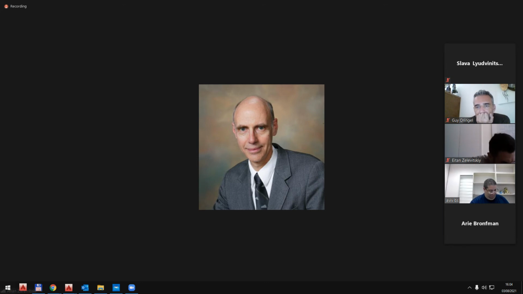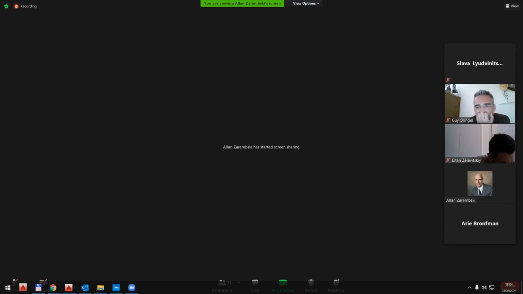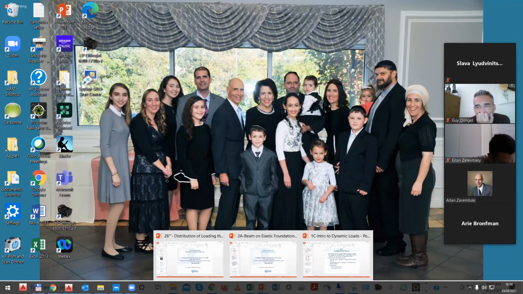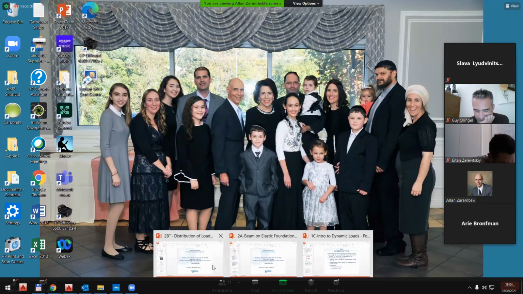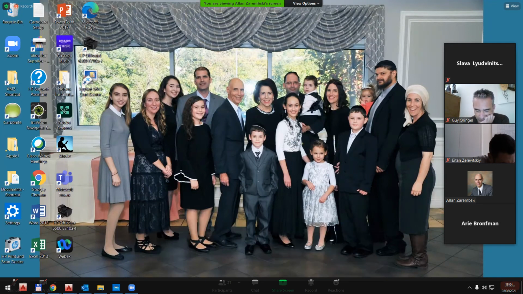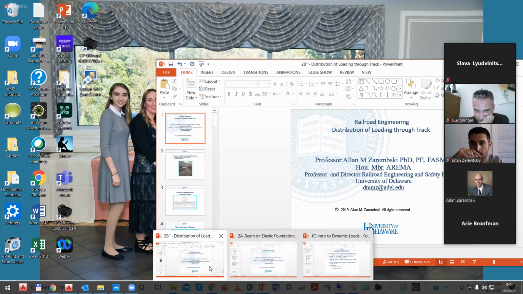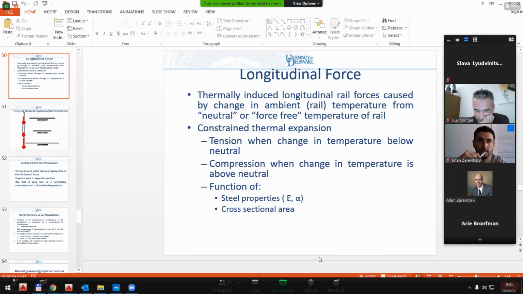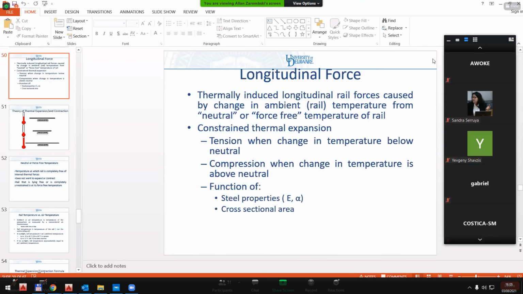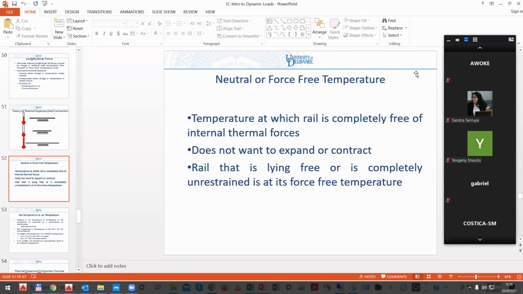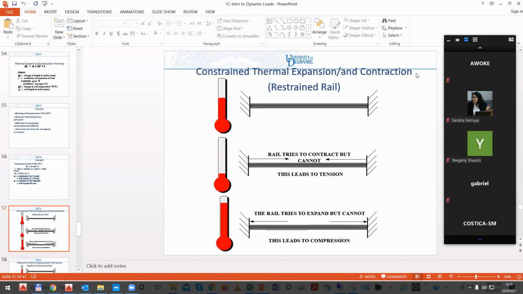Let's see. Share my screen for the time being. There were two examples, and in each of them you used another way to solve the problem, and it was not fully understood. There is introduction to dynamic load. Okay, so let's see what I can do here. Okay, so let's go right to the examples then.